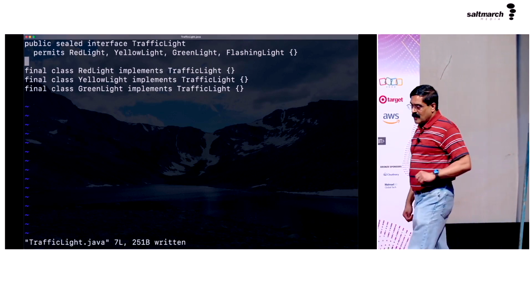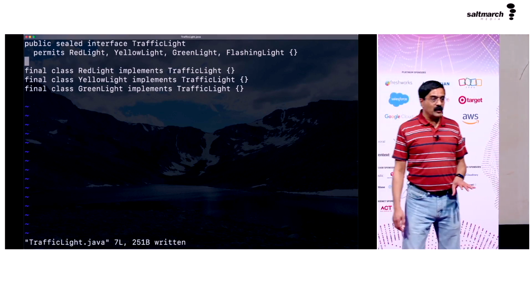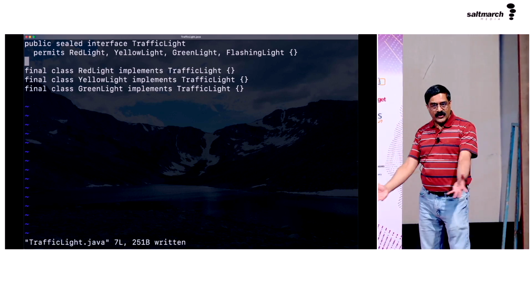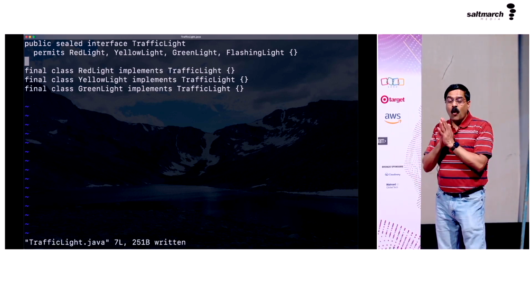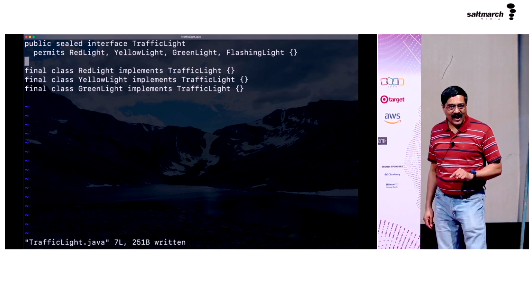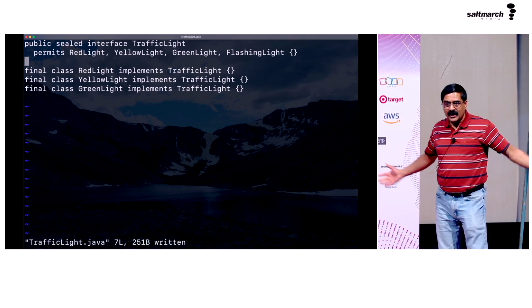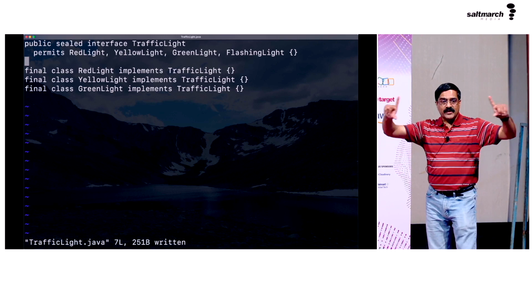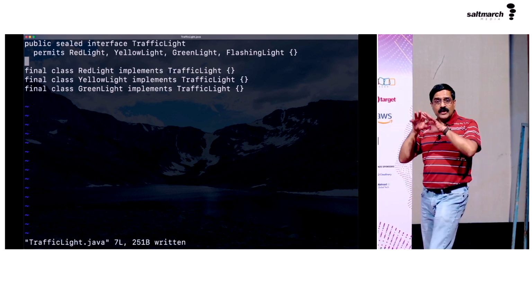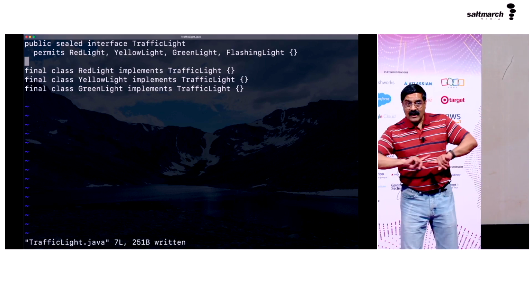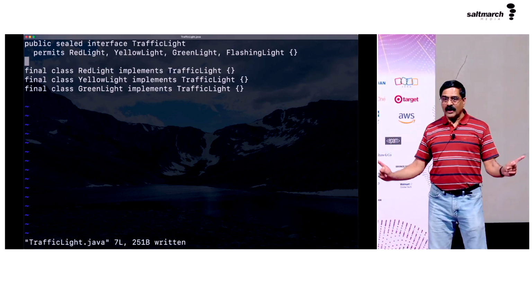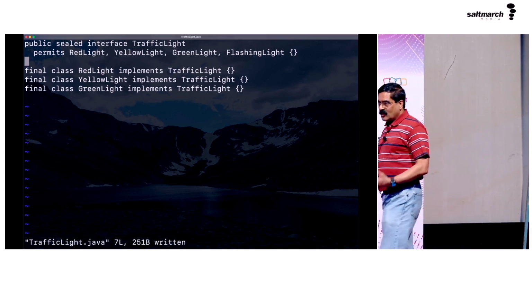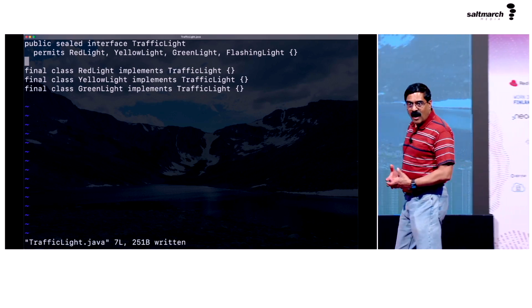Just a quick note, if you're not using Java modules, then that particular class that is the child of your sealed interface or class is required to be in the same package. So if you're not using Java modules, they all should be in the same package. They can be in different files, but they should be in the same package. That's a requirement. If you're using Java modules, they can be in any package, but they are required to be in the same module. So that's a bit more secure in that regard. Another good reason to start using modules if you're not using modules already.